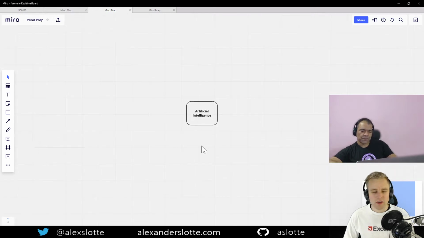Sounds good. So I've been using a tool called Miro here, and it's an awesome tool for mind mapping. What I want to do today is throw out some terms here, and then see how they stick together, and also explain what things are. Like, I'm sure you've heard deep learning, or training a model, or hyperparameters, or supervised learning, and what are those really, and how are they related to each other? I think a mind map is a great way to break those things down.